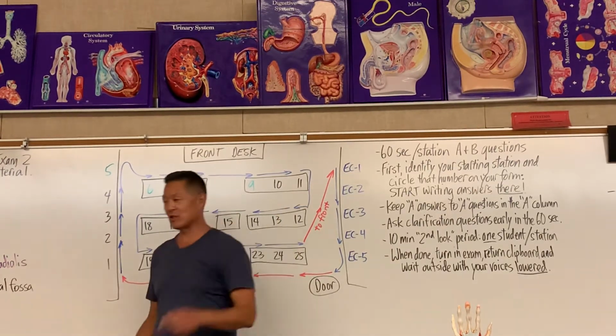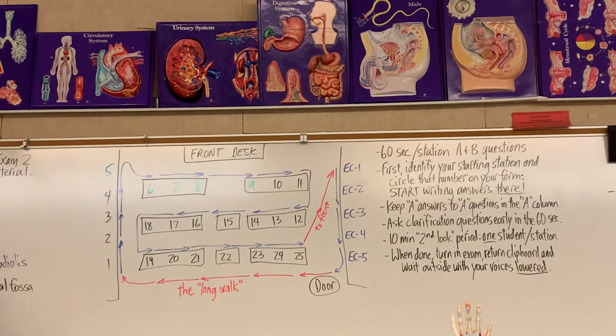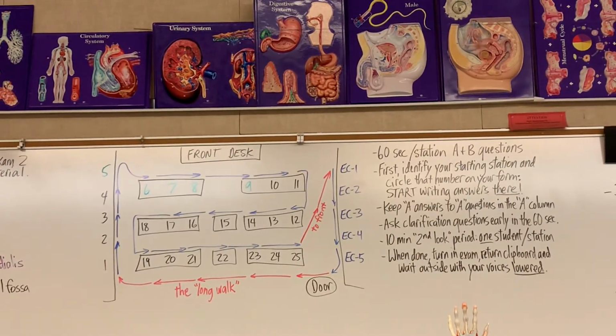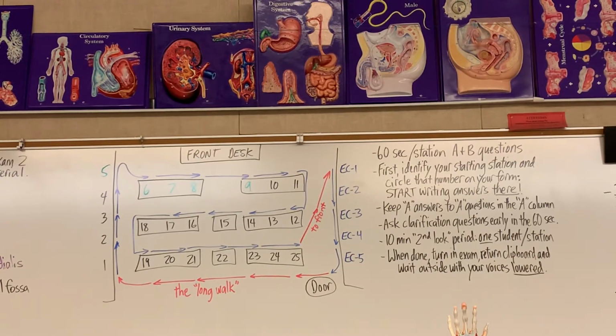You come in, you get your lab form, and everyone should get a clipboard because you're going to be walking around. Write your name on it. Fold it just like you did the lab quiz where you cover everything but your name. And now look at the whiteboard and watch me. Station 1 will be here. 2, 3, 4, 5, right next to the sink. I got to double back down here a little bit to go to 6. Look at the whiteboard.